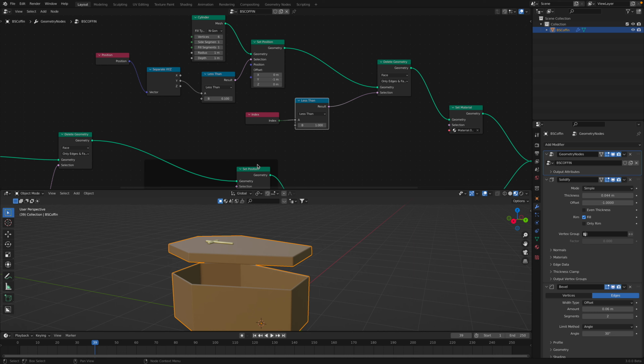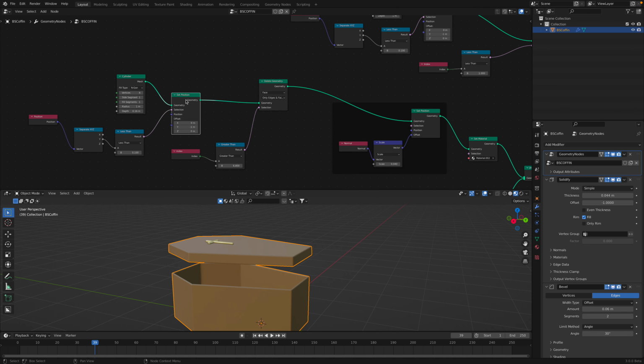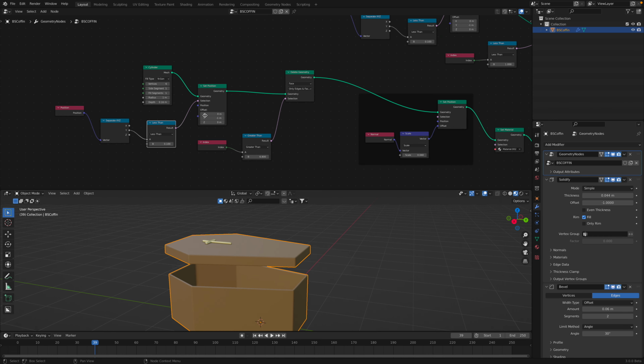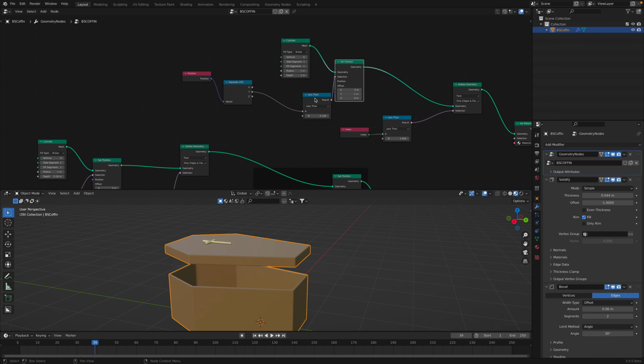The first and the last are actually the top and the bottom polygon. There should be an easier way to do this. However, I think this is the way to do it using geometry nodes fields at the moment.